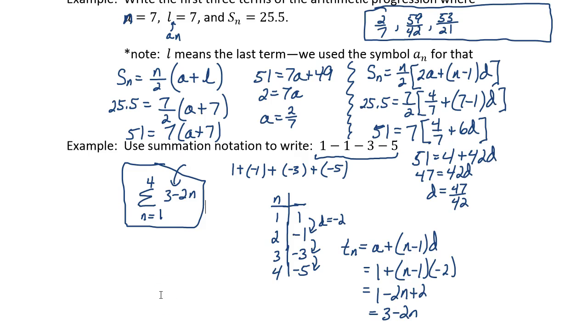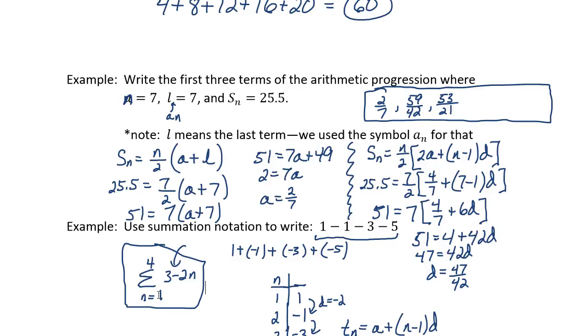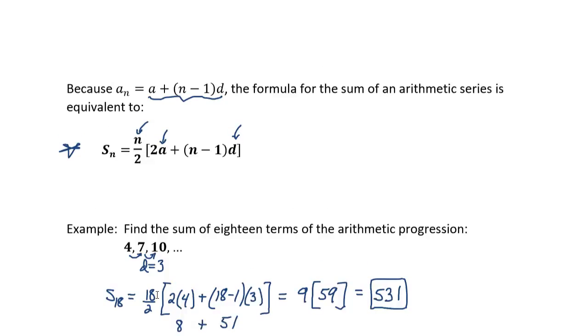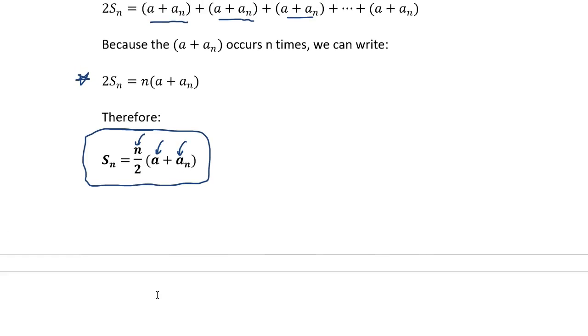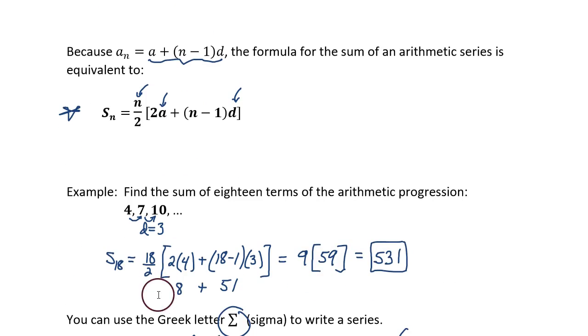Let's summarize the lesson. We discussed how to find the sum of a series, which is the same thing as a sequence, but the commas are replaced with adding symbols. There are 2 basic formulas that you can use. Here is the first one, and here is the other one. You decide which formula you use depending upon what information you know about the series.